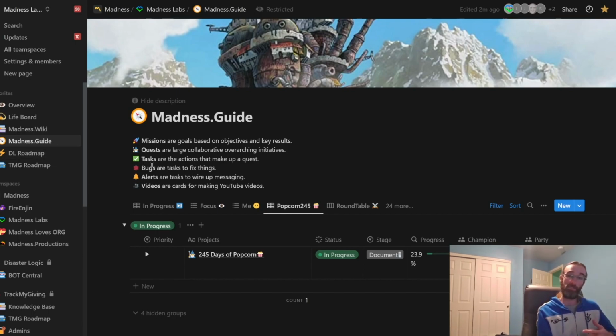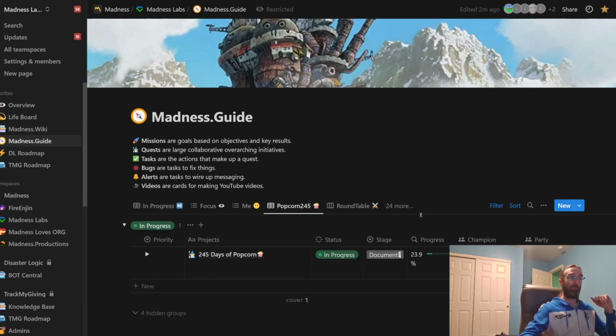So then there's tasks. Tasks are the actions that make up the quest. These are the actual individual things that you'll go about doing. And then there's some other specialized versions of tasks like bugs and video cards, which is really another way of saying it's a task and it's a child underneath a quest, but it's supposed to have some basic stuff set on it to give us some information on whether it's a video specifically, are we making a video on a channel, or are we just making a bug fix on some code, or some kind of basic request or something like that. Because again, we use Notion not only as a documentation tool, but also as our tool for keeping project management and support and all those kinds of things in line.